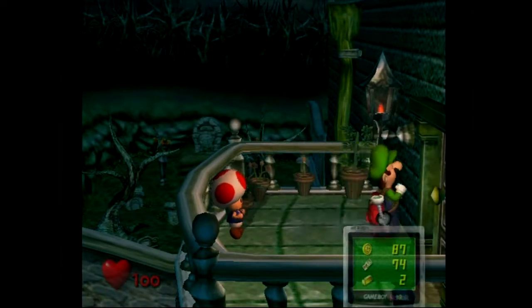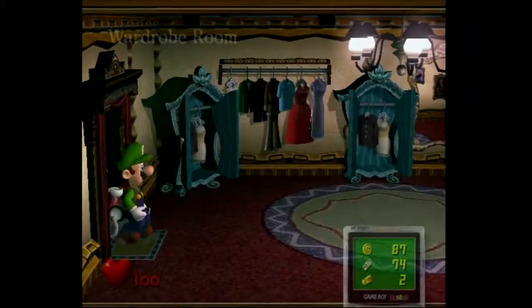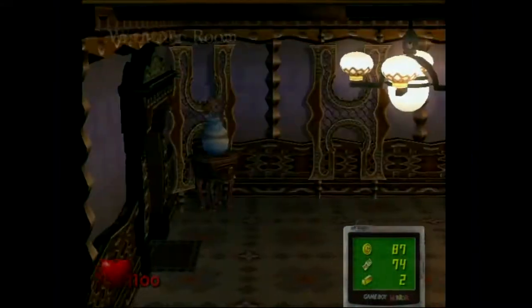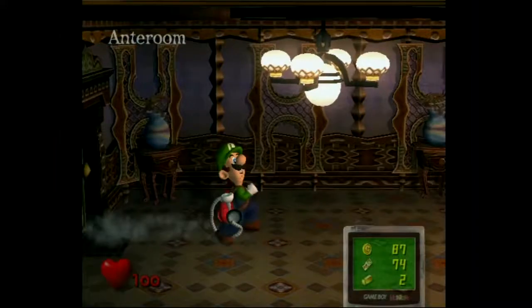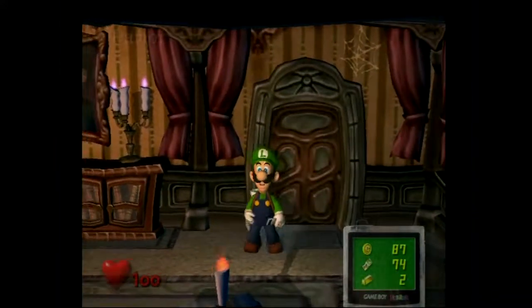Alright, well... Oh, yeah. Like with the other Toad, you can talk to this one to save your progress if you wish, even though it's not that much farther into the mansion. And kind of out of the way, really. There's not much reason to come to this part of the mansion later in the game, so... I mean, he's there.